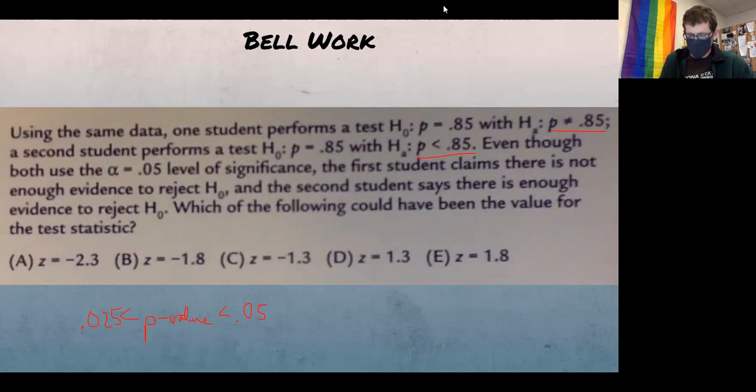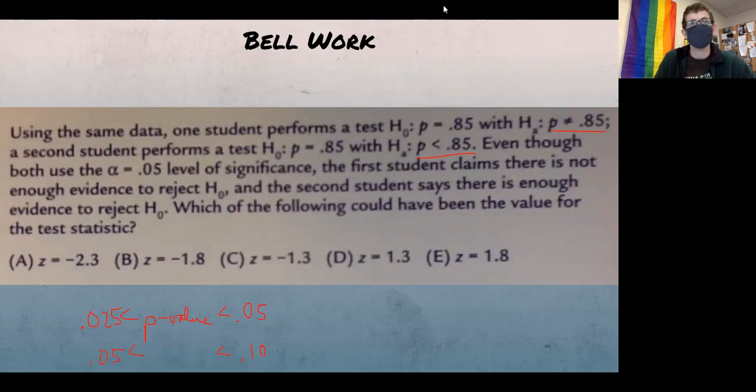The reason for that is that with the one-tailed test, as soon as you calculate the p-value, you're done. So it would have fallen in this range and you would have rejected the null. Now the other person would have gotten the p-value in this range and then doubled it. So if you double it, now the p-value is going to fall somewhere between 0.05 and 0.10. This is the range where we would fail to reject the null hypothesis. So that is where we're at.